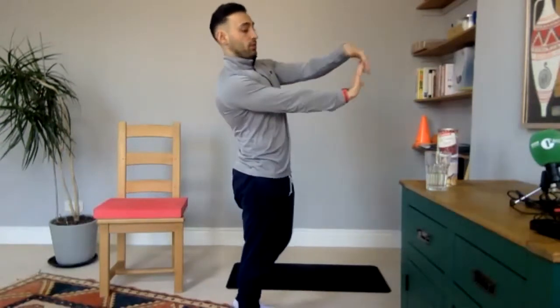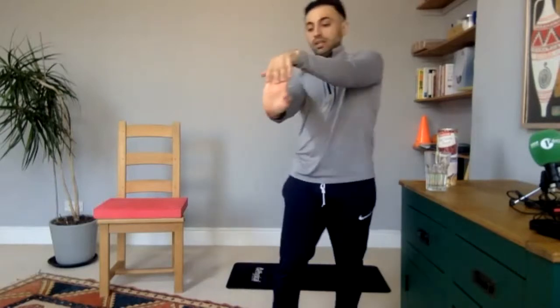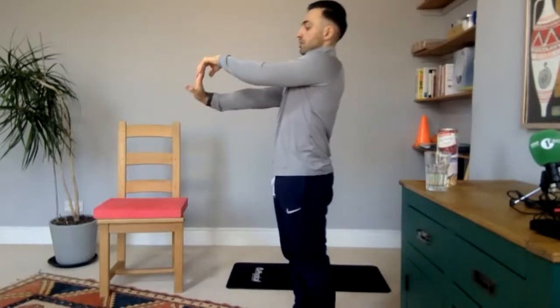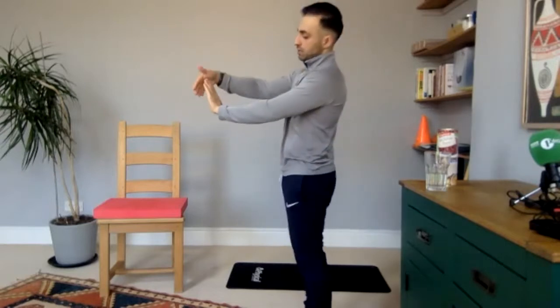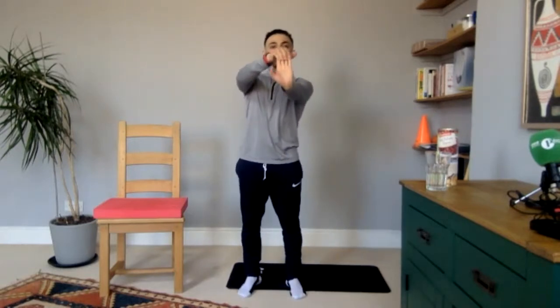What I'd like us to do, just wrap the hands. We went through some hand-specific and grip-specific exercises, and how important it is to have good strength in our grip, but also to maintain the strength in our hands and throughout the shoulders. So shake the hands out as we stretch through. Keep the elbows straight. You should feel a much better stretch. Great.